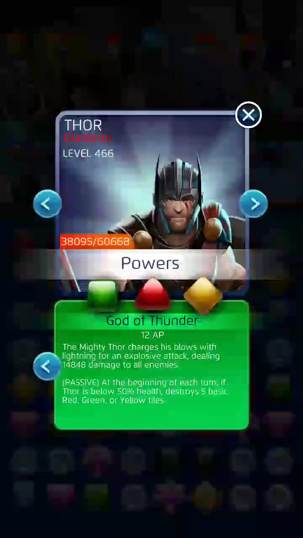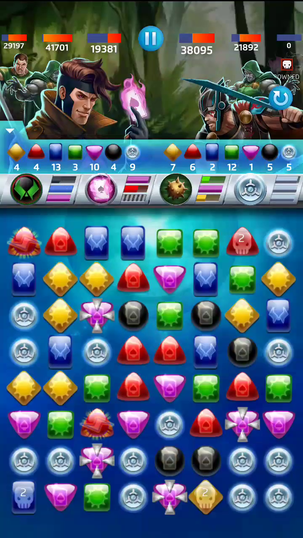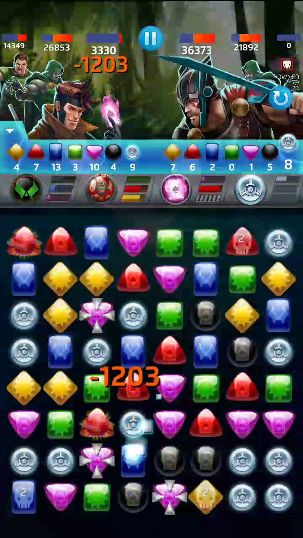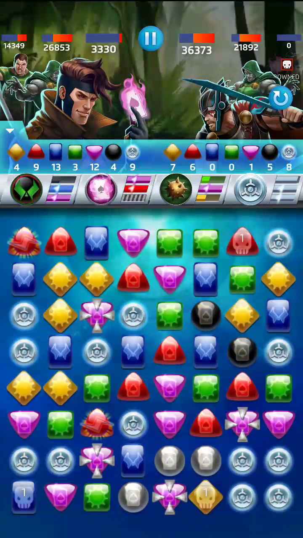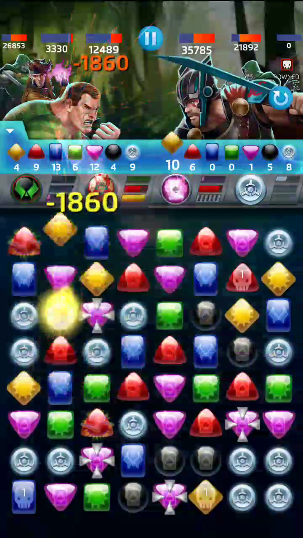Shoot. How much damage does that do? It is 14,800. That's going to leave us pretty injured. Let's just take this red match. God of Thunder's going to really knock us down to less than 5,000 health. Okay, so we've got to be super careful now. Let's try to do Doom and Sandman abilities for a second or two. Let those countdown tiles hit Thor.